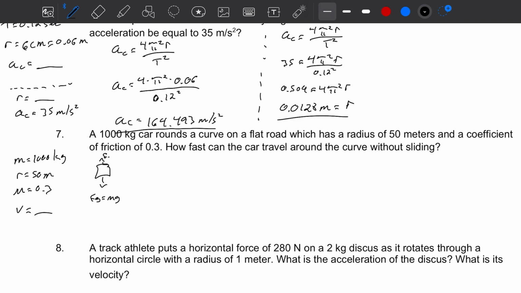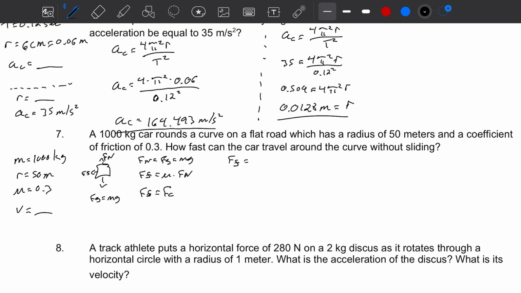Force of friction is coefficient times force normal. But for a car, can't we see that force normal is balanced with force of gravity? The vertical forces are balanced. And if the force of gravity is calculated as mg, can't we say that force normal is equal to mg at this point? Well, if the force of friction is coefficient times force normal, couldn't we say that force of friction is coefficient times mg? Because force normal is equal to mg.